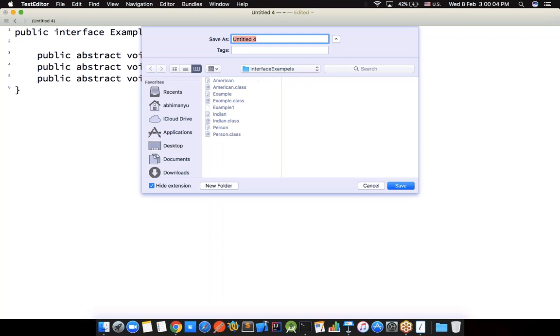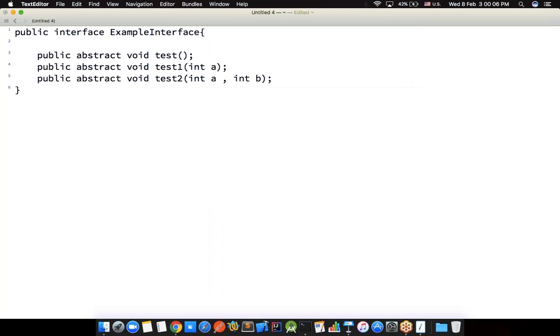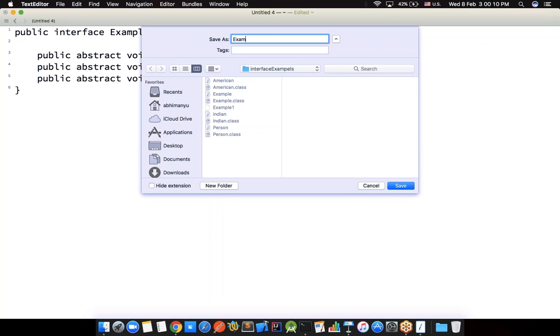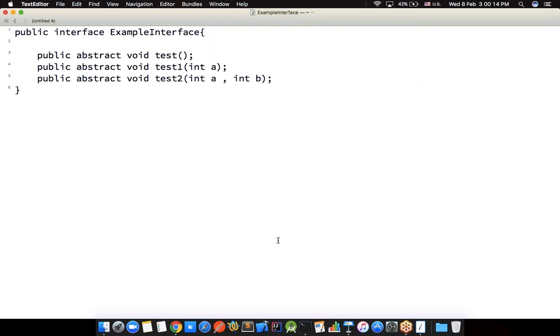Now all the classes should implement ExampleInterface.java.